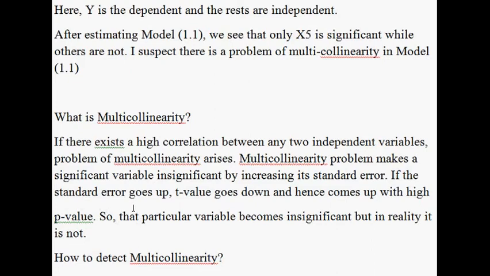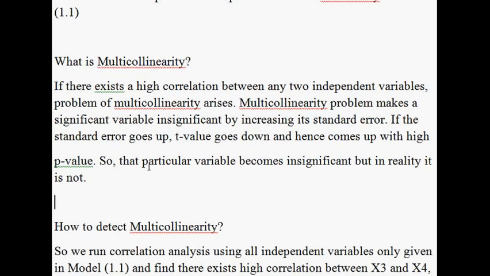I'm telling you again what actually happens when there is a problem of multicollinearity. What is the t statistic? The formula is the estimated coefficient divided by the standard error, right?